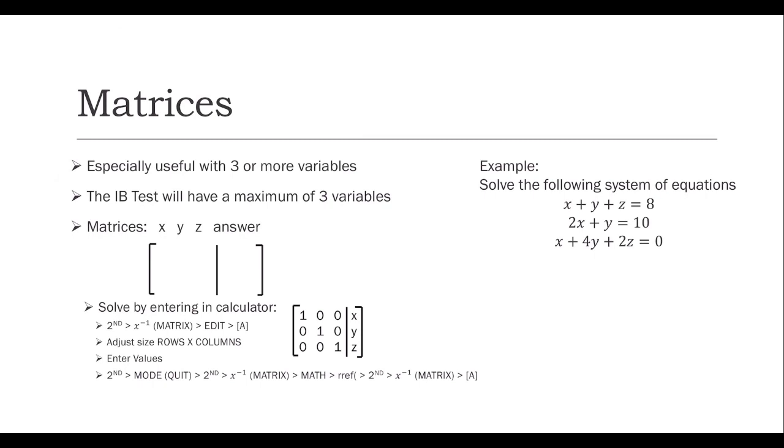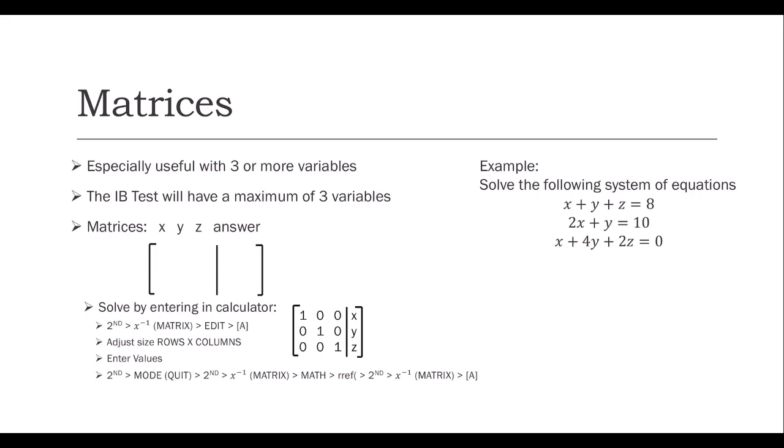Now we'll learn about matrices. So you can solve matrices by hand or in a calculator. First, we'll learn about how to solve it with a calculator. So matrices are especially useful when you have 3 or more variables. On the IB test, you will have a maximum of 3 variables, so that's the most that you'll need to do.